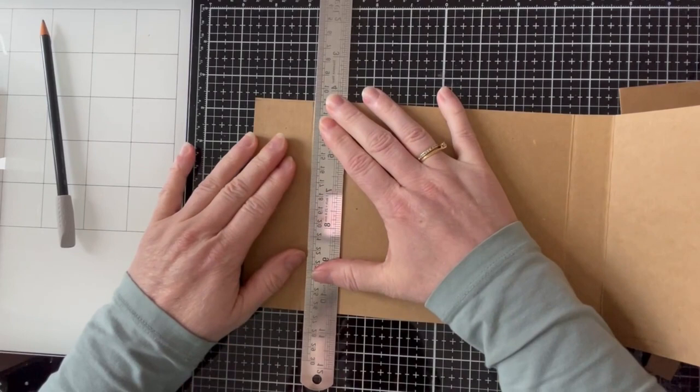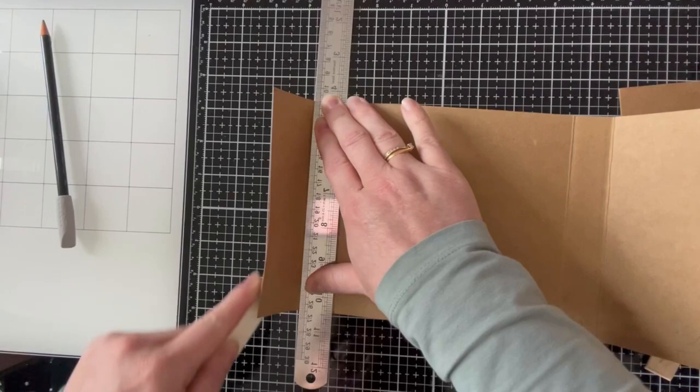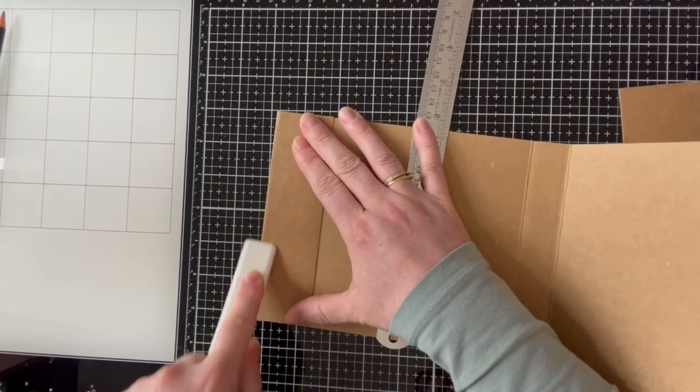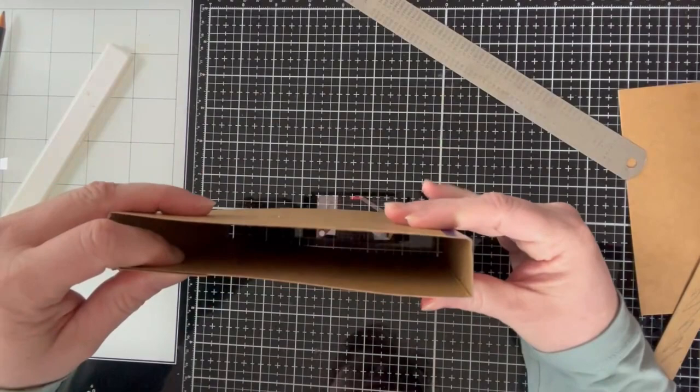So I will do the same for the second one. With my bone folder, marking it, putting down my fold and making a good crease with my bone folder. So we have our little booklet base done.